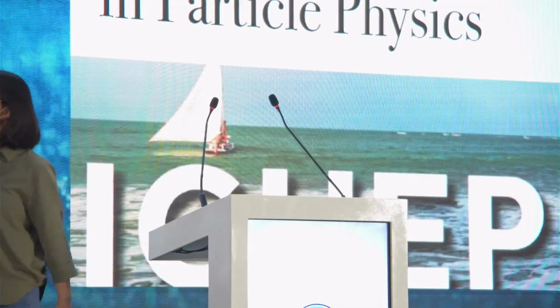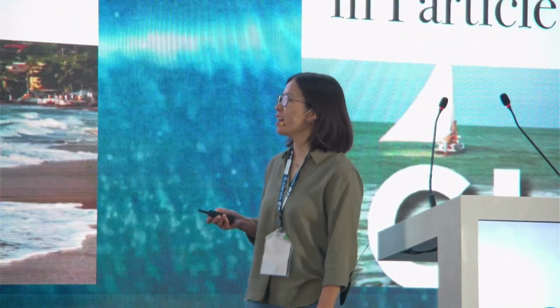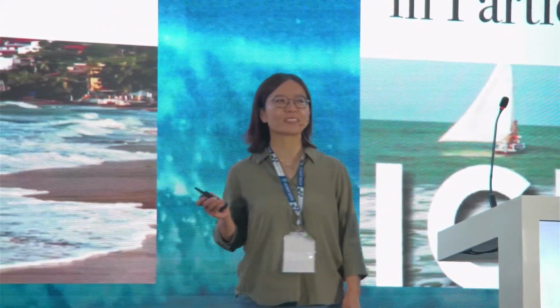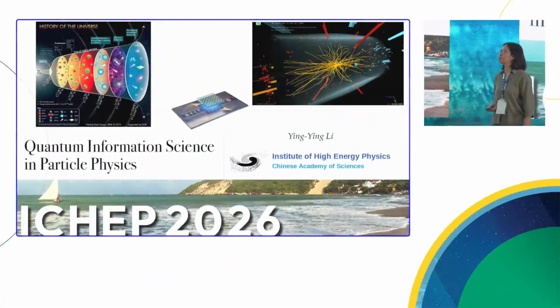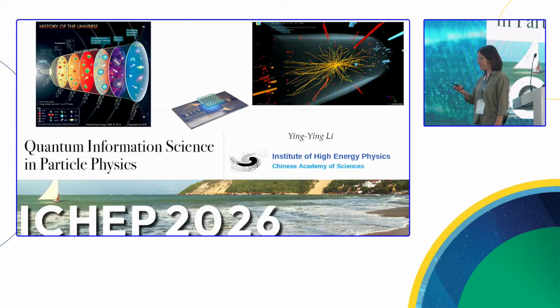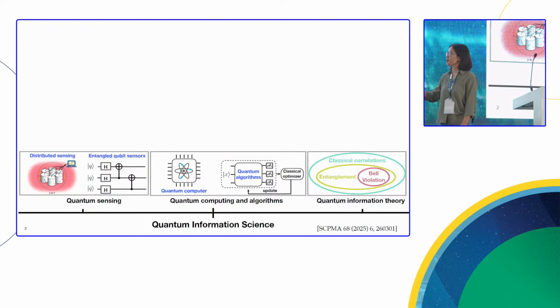Okay, so it's my great pleasure to be here, and thanks a lot for the invitation. My assigned topic is quantum information science in particle physics. You see, it's two very broad topics, but now they are converging to one. So given the limited time, I will focus on these three aspects of quantum information science. And the first one is quantum sensing.